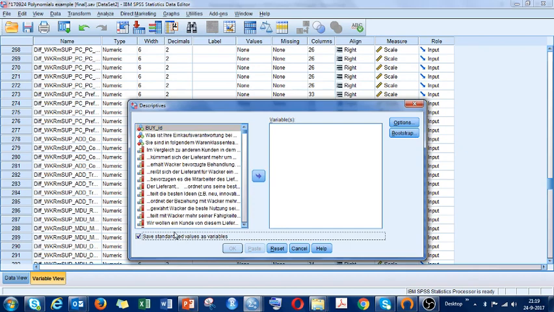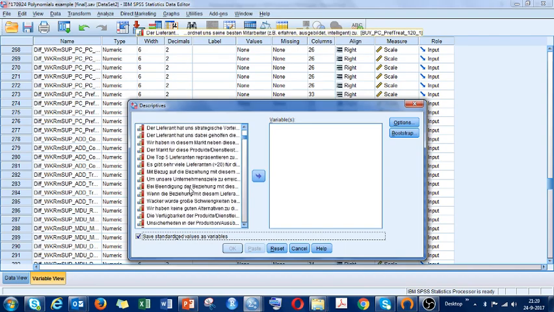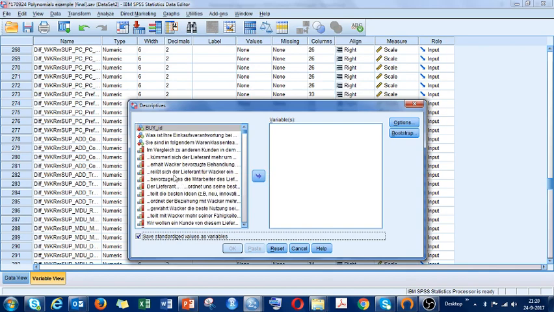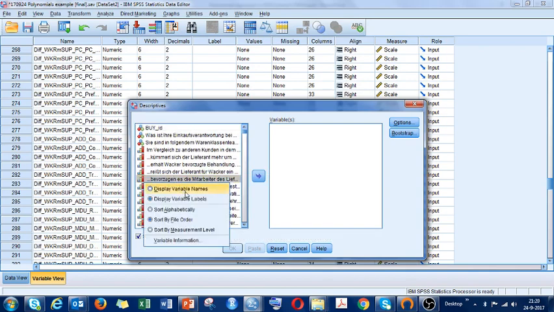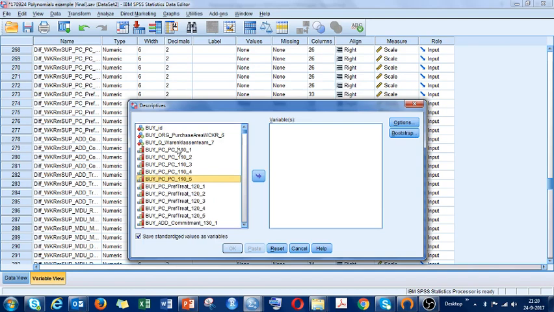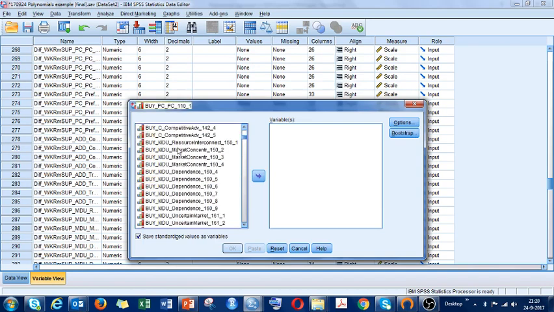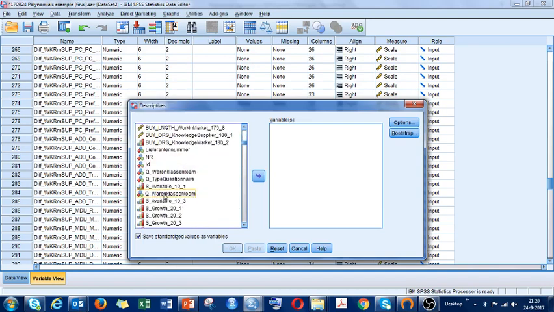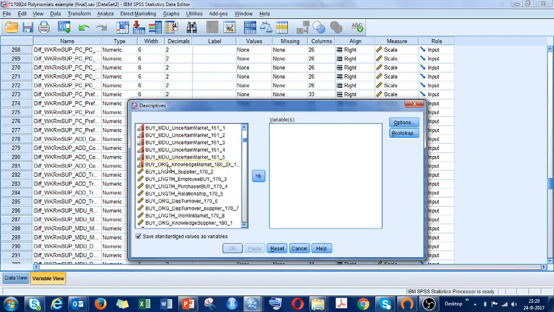the program. Right now you see I put all the questions already in the questionnaire, and to change it to my variable names, I press the right mouse button and then choose Display Variable Names. And here I can see how I called them. The ones with buy are for the buyer, and those without buy in front are for the supplier.